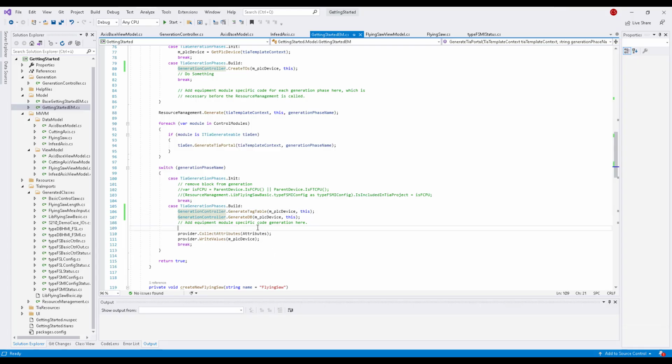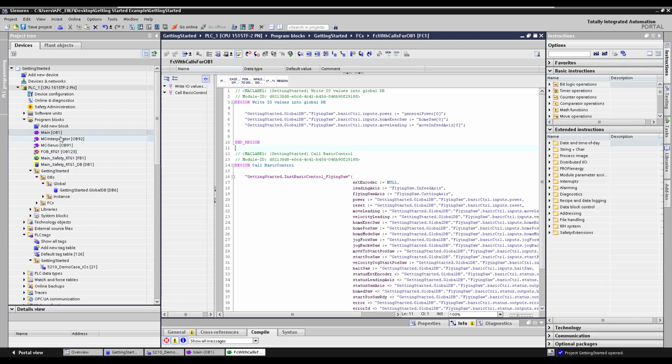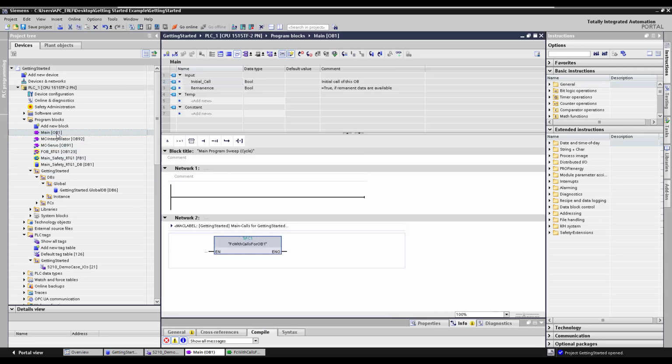In the next step, we would like to create our calls for the OB1. And this basically is an example to create blocks or to create calls or code into any of the OBs that exist. So the basic structure that I want to show you is the OB1, in our case. Before it was empty, and after the generation, we want to add some code. In this case here, the call for this FC, which calls for OB1.